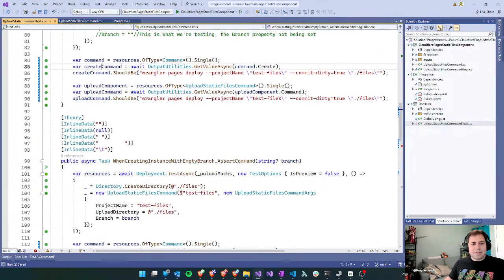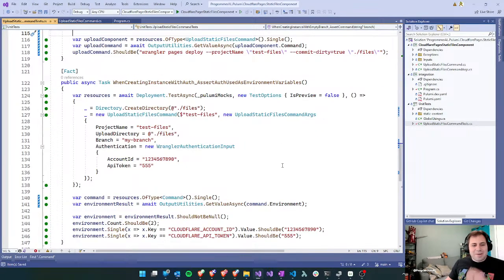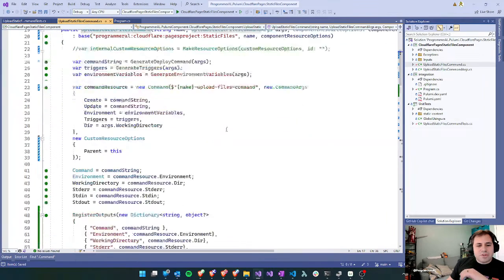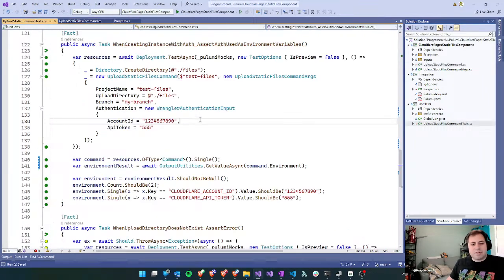Oh, what? Oh, that's the create command. Oh, all right, create command, upload command. All right, cool. Good there. All right, what is going on here? When creating instance with auth, let's see, are those variables stored anywhere other than environment variables? No, we don't keep them out. Oh, no, we do. We do keep these environment variables. Okay, so I guess we do have to do that.